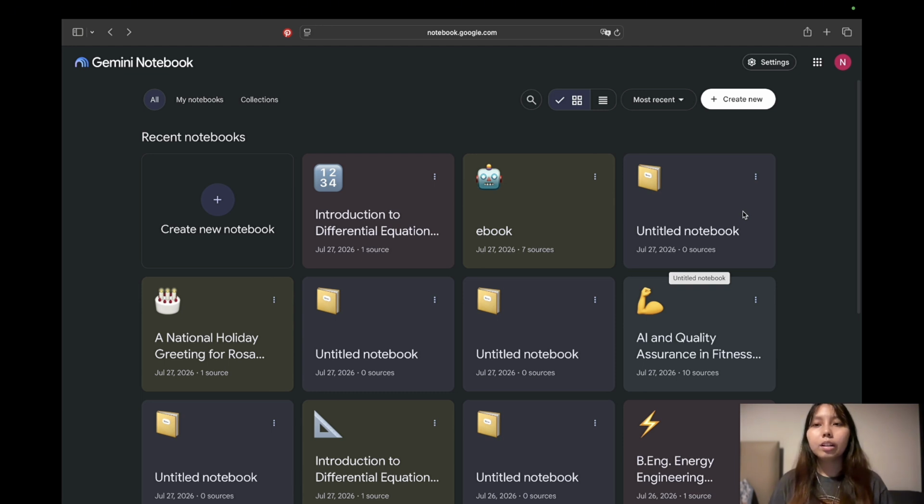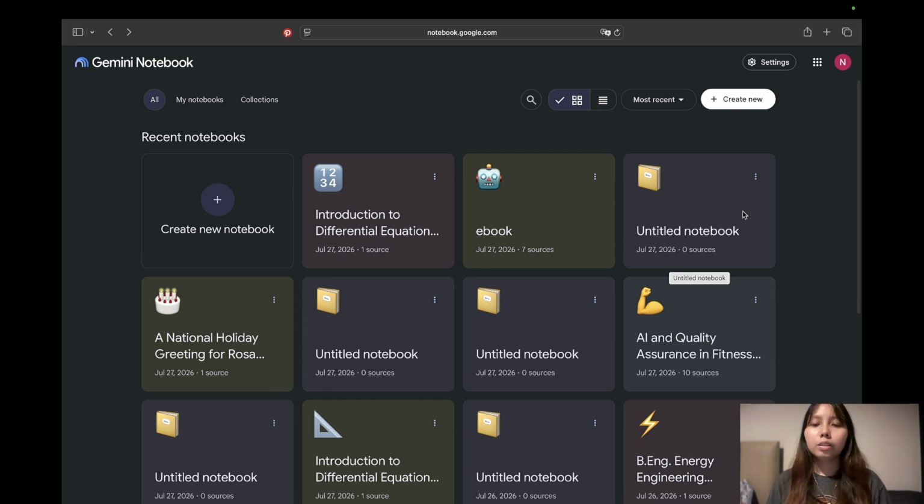NotebookLM is really essential for students who are studying in college or high school, because it can help you a lot in creating quizzes, creating reports, and creating flashcards. Not only that, it can also make summarizations, and you can ask it to take notes from your lecture as well. It can also find available websites and related documents.